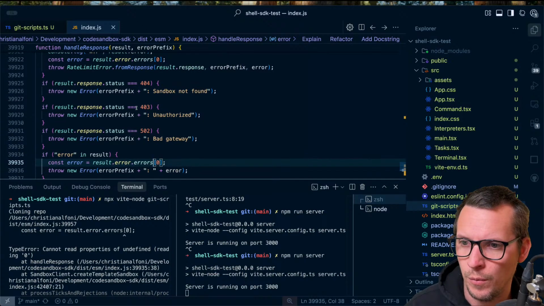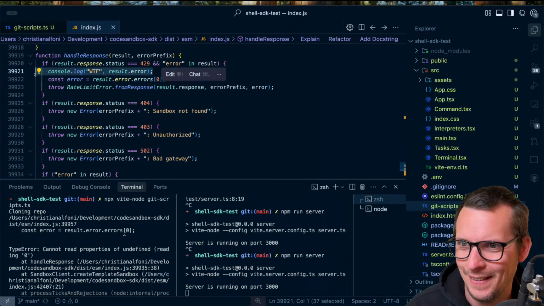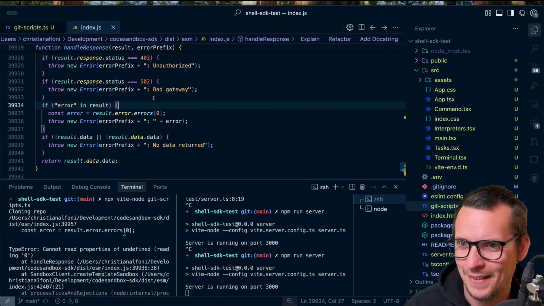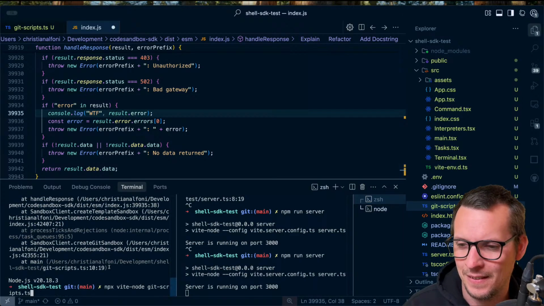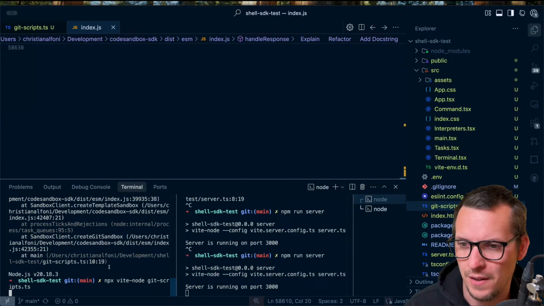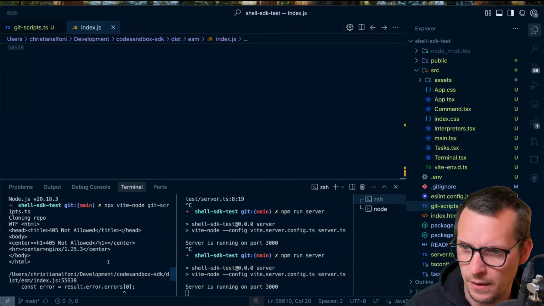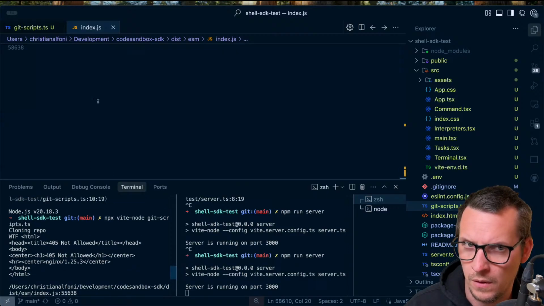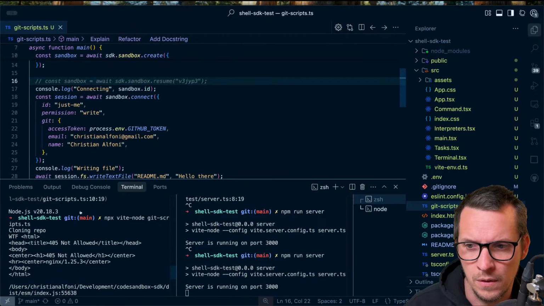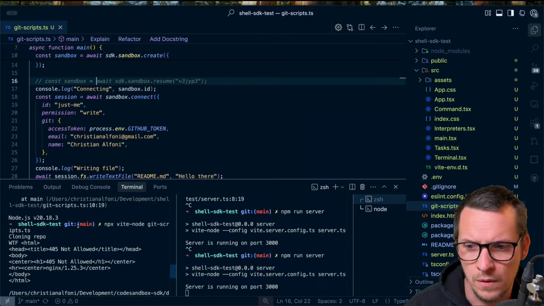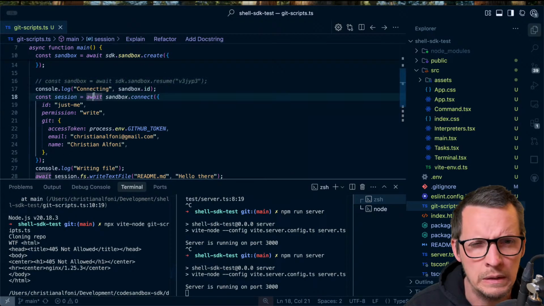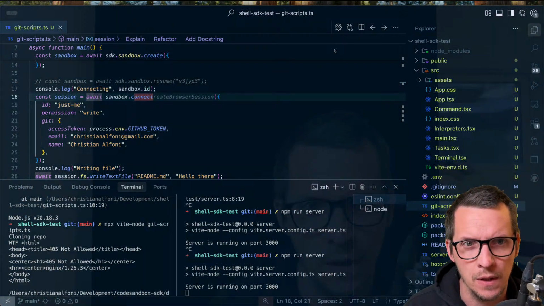Oh, we have even more. Yeah, I think we can just change it there. Oh, there we go. Wait, did we get some HTML? Not allowed. Not allowed? Okay, I'm going to check my tokens again, sorry.